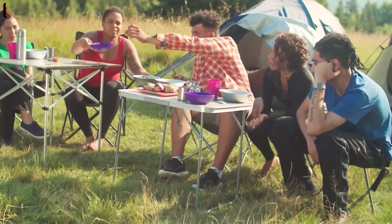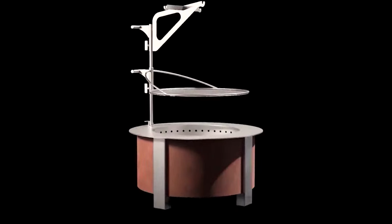So, that was our list of 50 amazing camping cooking gear for outdoor cooking.